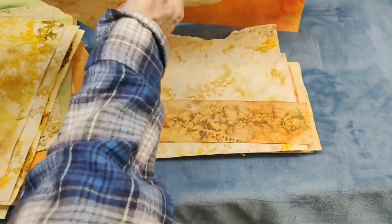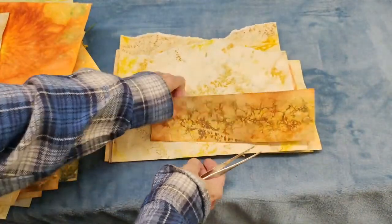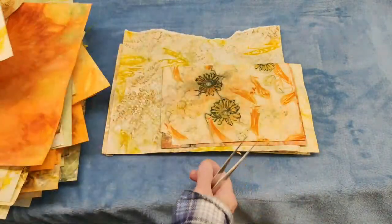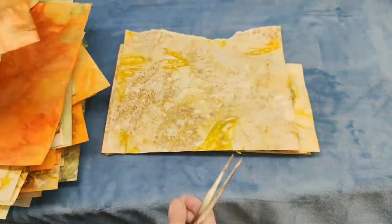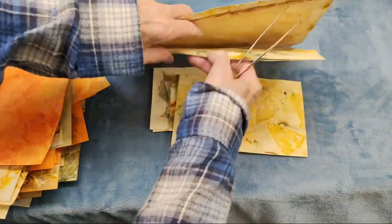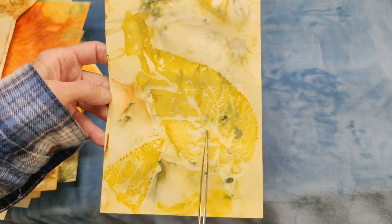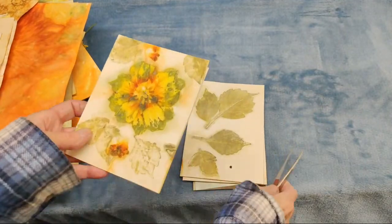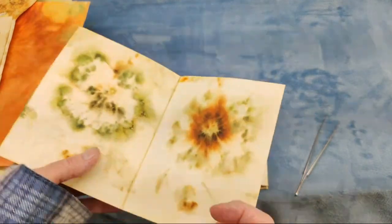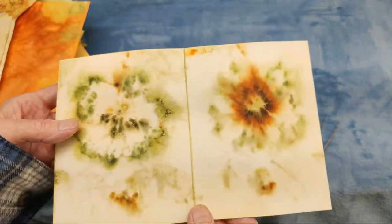Most of these at the end are things that tore apart when I was doing them - see how this one ripped. A lot of these just fell apart. This is a strawberry leaf. I think this was a foxglove leaf. Some more cosmos, some more dahlia. These are actual cards - it's kind of an ivory-color cardstock, they're already cards I bought from Joann's. I thought I'd just eco-print them and see what happens.